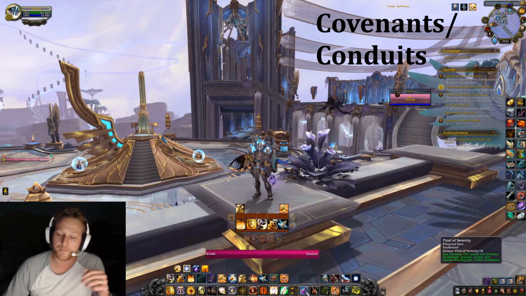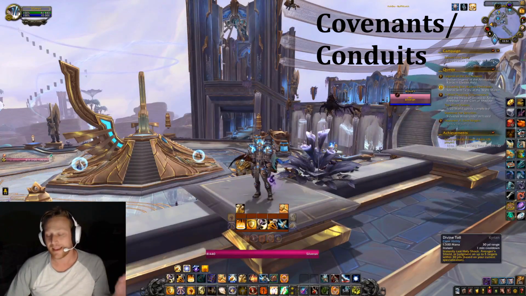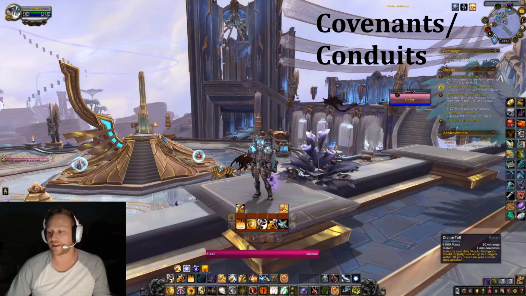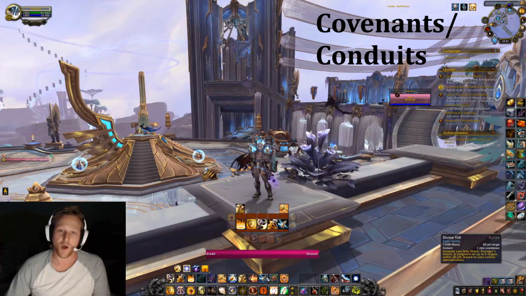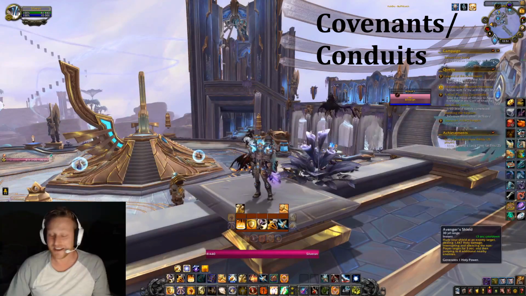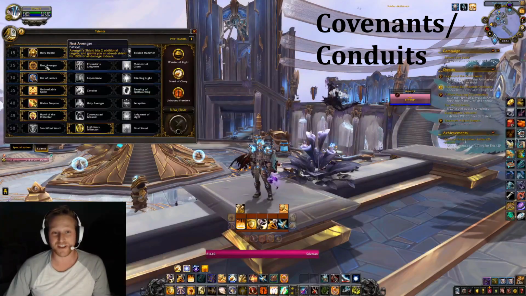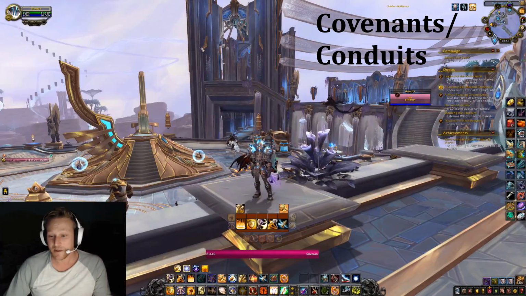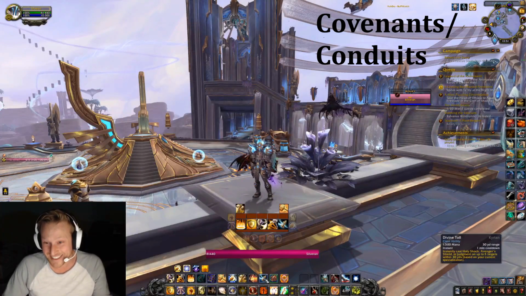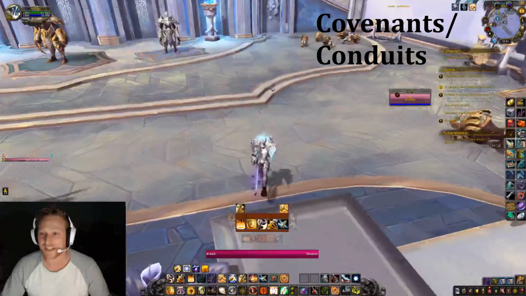And moving on from there, the number one reason to take Kyrian as Paladin is for Divine Toll. Instantly cast Avenger's Shield on up to 5 targets within 30 yards. Amazing. Avenger's Shield already hits 3 targets. You talent into First Avenger, you're now hitting 5 targets, and now it casts 5 times. So you have 5 targets around you, and it's going to cast that 5 times.